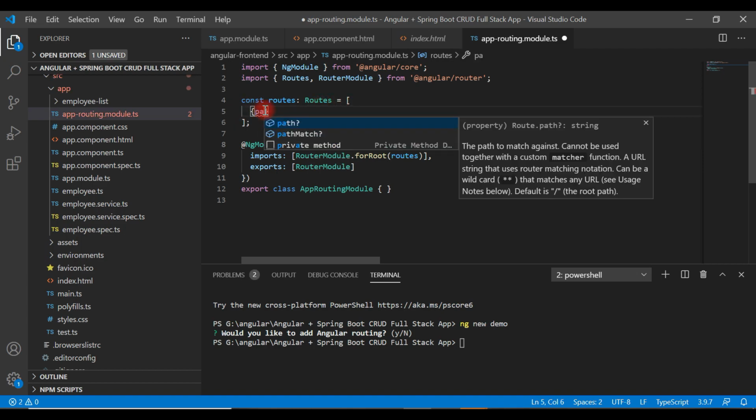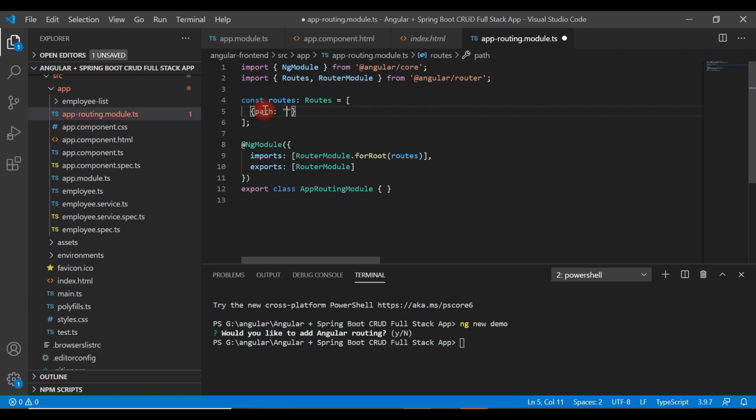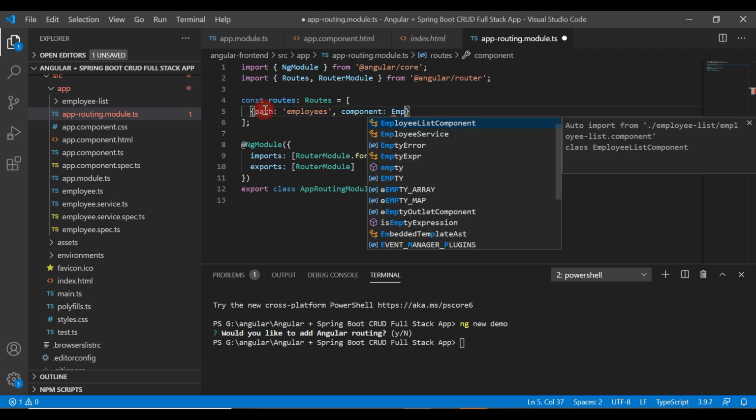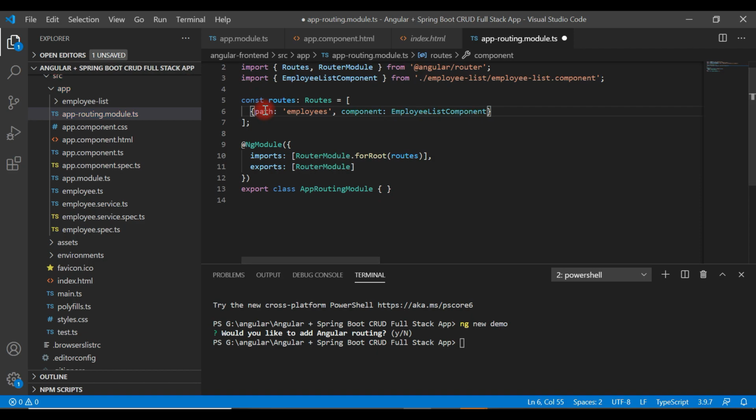Here I will define a path, and the path in our case is employees, and then component is EmployeeListComponent.